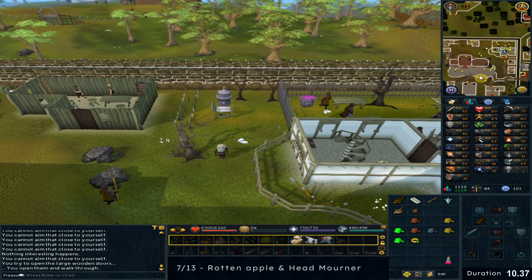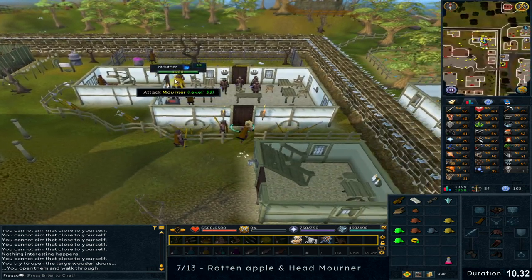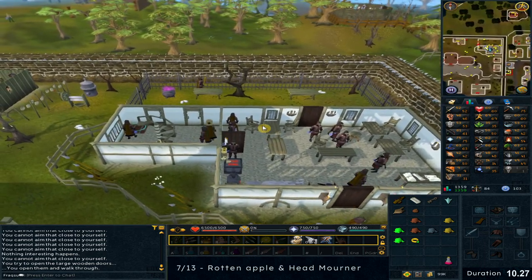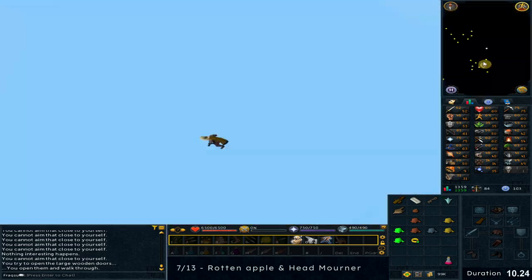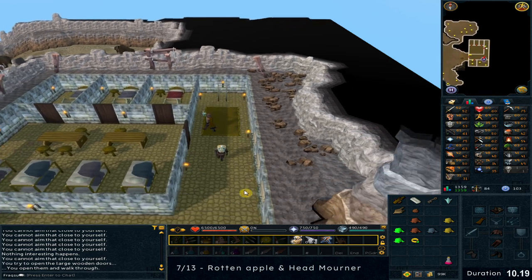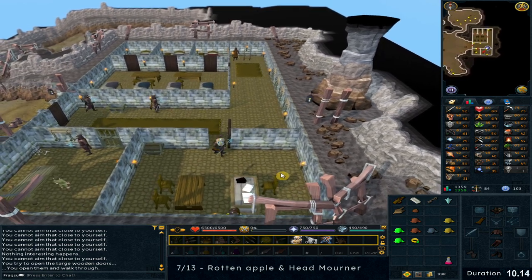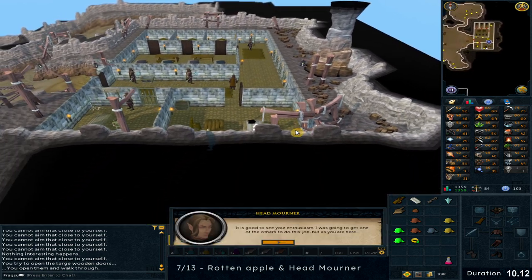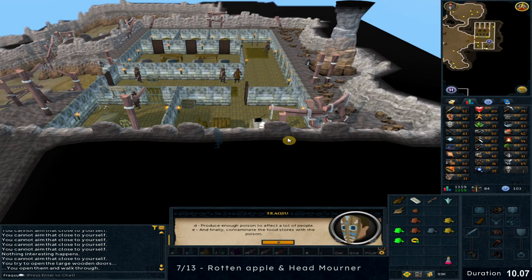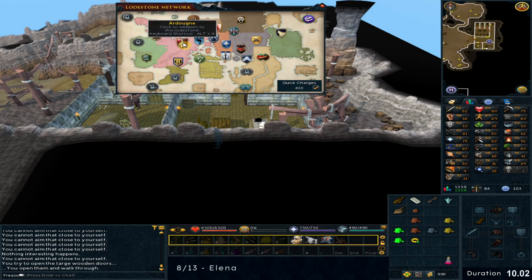Head to the Mourner headquarters, make sure you have your Mourner gear and no weapon equipped. Go through the doors and climb down the trapdoor. Go south and talk to Head Mourner. Use the lodestone to Ardougne. We are heading to Elena next.